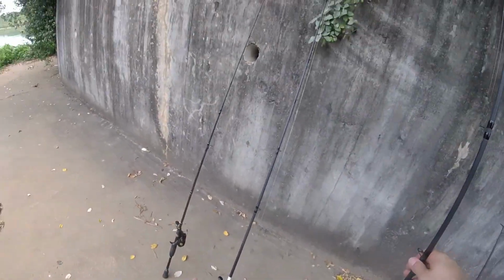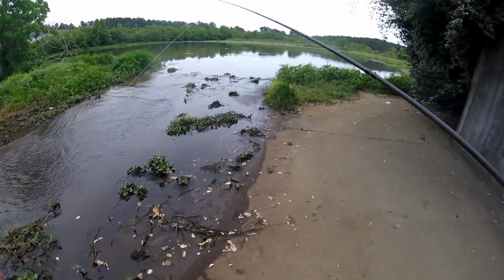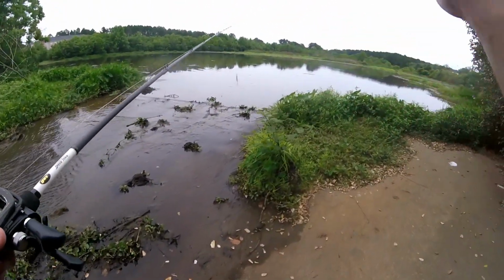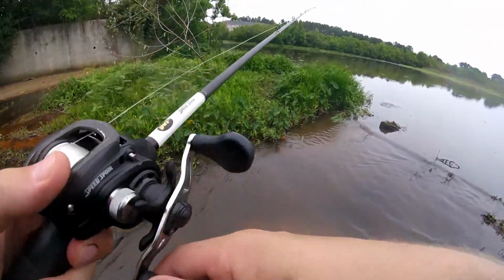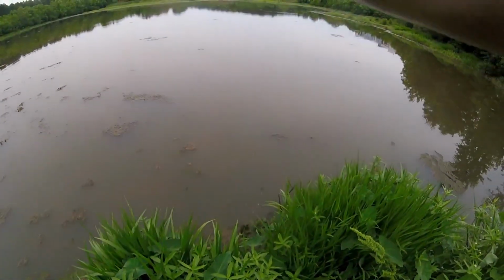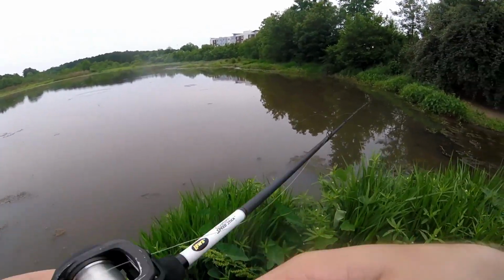Instead of going back to the top water, which would be the obvious way to go, I'm actually gonna throw the jerk bait, the tiny jerk bait, which I don't even know if I can cast this thing. If there's one thing that I know nobody's throwing out here, it's a jerk bait, because this is such a shallow pond with so much grass in it, there's no way that somebody's throwing a jerk bait. So I'm kind of counting on the fact that maybe they haven't seen a lure like this before. It does sink too, guys, so let's just get it out here and see. I'm just gonna kind of pop it like a jerk bait, try to keep it up in the water column since it is so shallow.